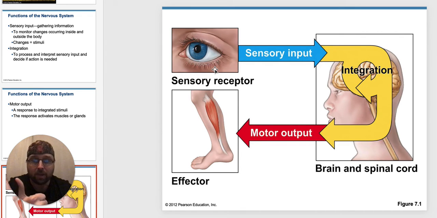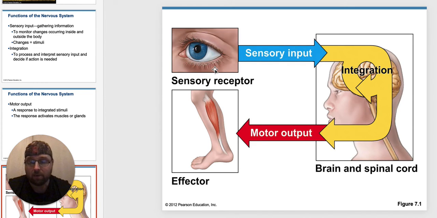So the first thing that we have, again, is a sensory receptor that notices a change in our environment. Those are nerve cells that do that. Then we carry that information to our brain, yet another type of nerve cell. And in our brain, we're going to make some type of decision based on previous knowledge, based on our environment, based on our personal beliefs, based on the outcome that we want. In here, it's called integration. Okay, and then once we make that decision, we have to make that happen, and that's where motor output happens.